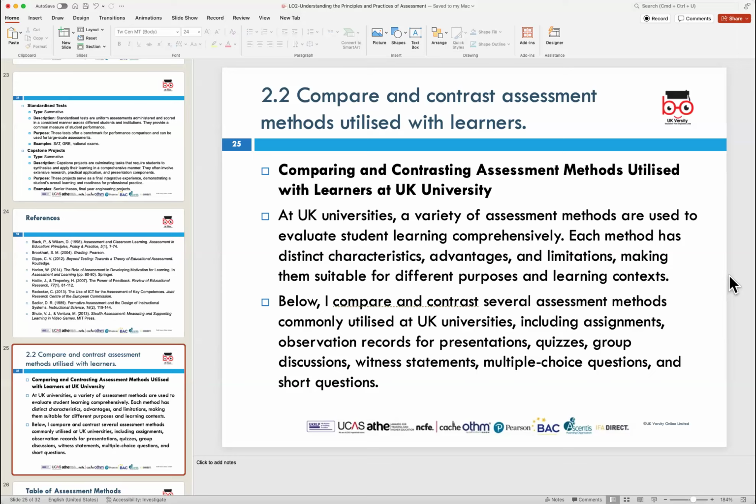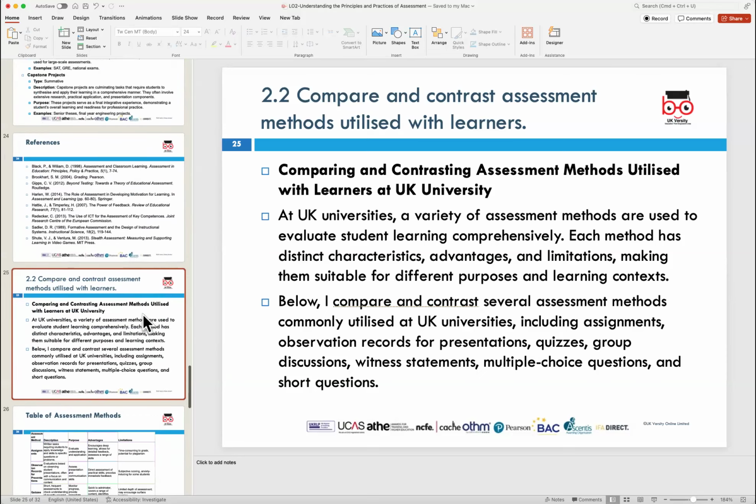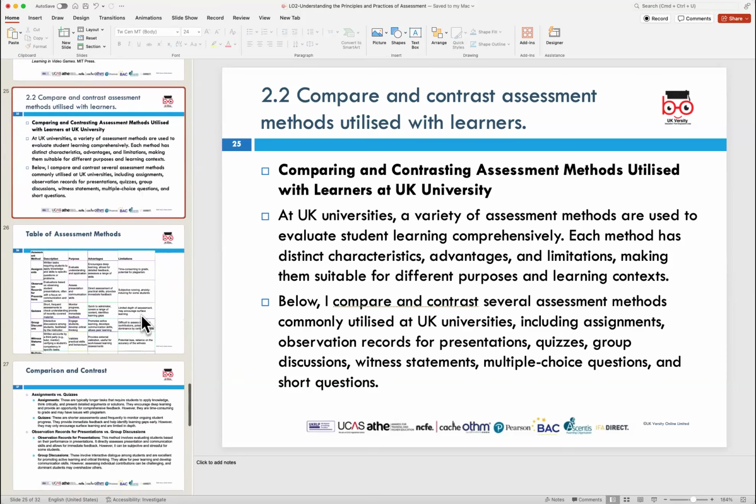Assessment in higher education would be in the form of assignments. Sometimes it could be witness statements, observations, or tasks which are set, and in some cases even time-controlled exams, as in law or some of the other qualifications, where there's a minimum component of the work wherein you need to sit a timed exam and go through it. And those would be the routes through which you carry out assessments.